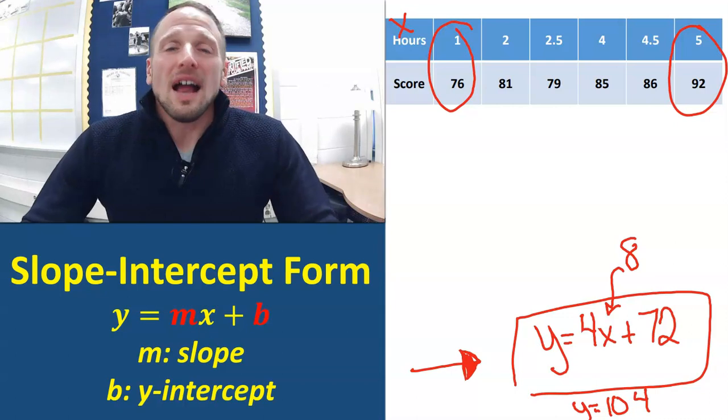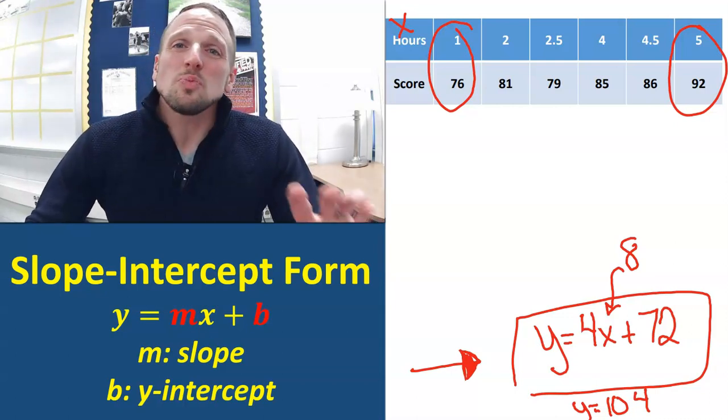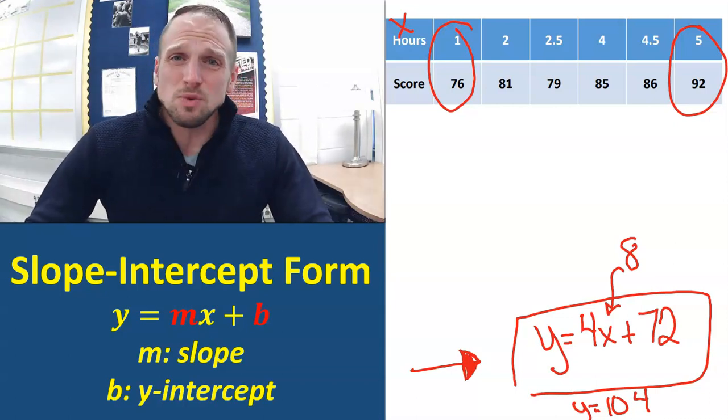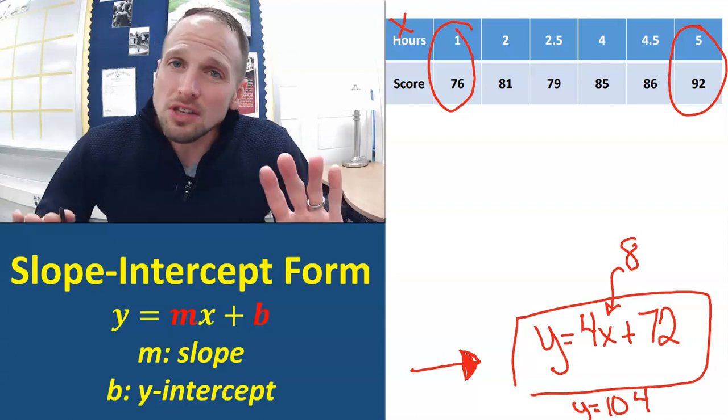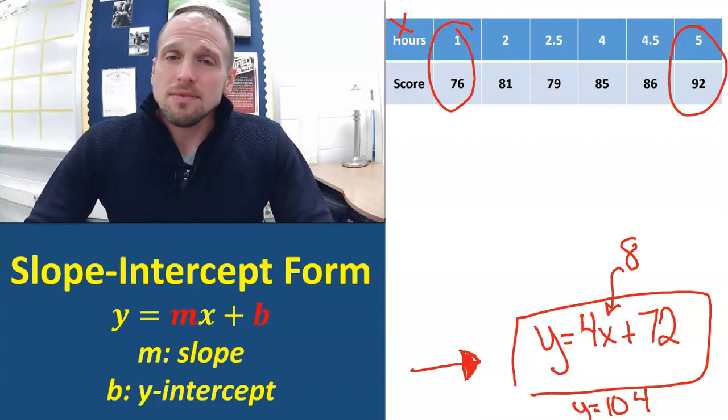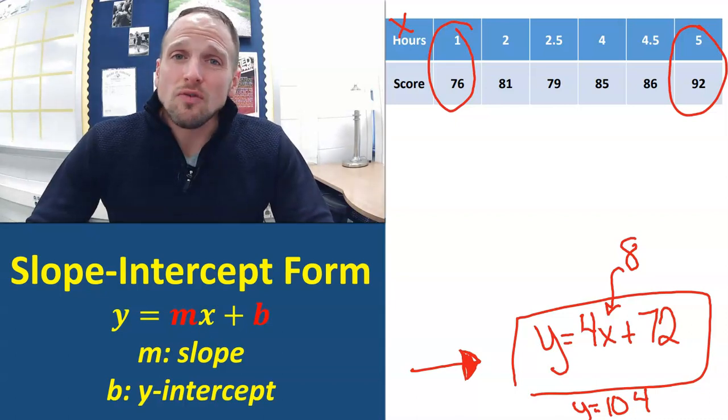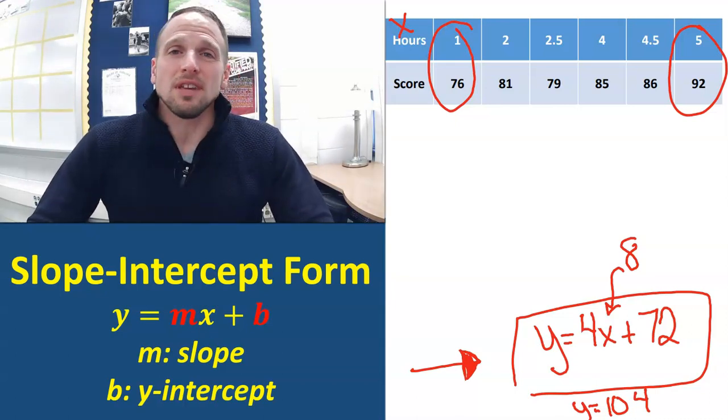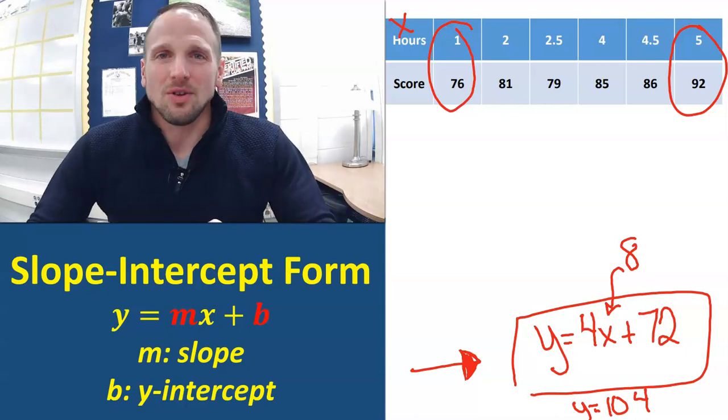Okay, so I know that it can be kind of confusing, especially in your homework when you get some decimals in there, but it's all the same. This is just find your slope, sub it in, and solve for b, and then write your final equation. All right? Good luck. I know you've got this.